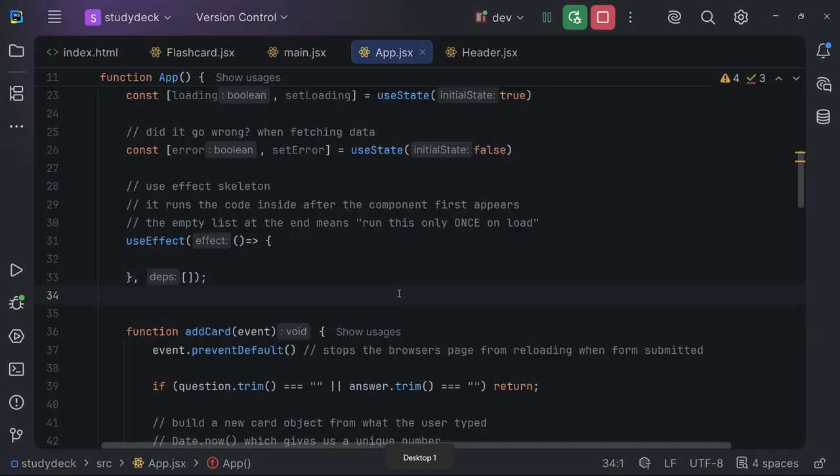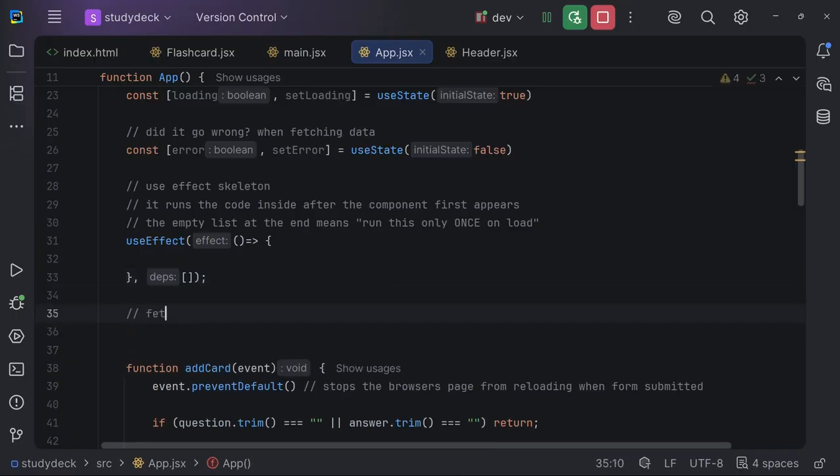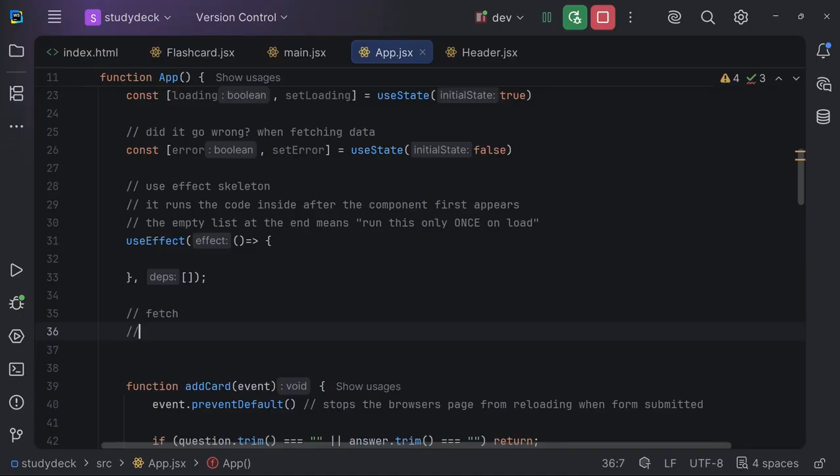Okay, now let's talk about fetch. I'll write it right here. We're going to use fetch. What is fetch? It is the browser's built-in tool for asking a website for data. Anytime you want data from a website, you're going to use fetch. Well, it is a built-in tool. Later, we'll look at Axios as well, or maybe I'll make a different advanced video to talk about Axios.